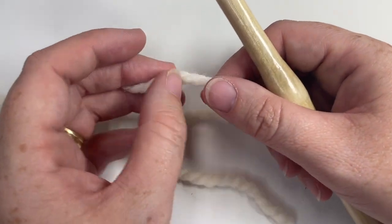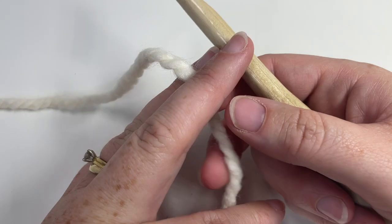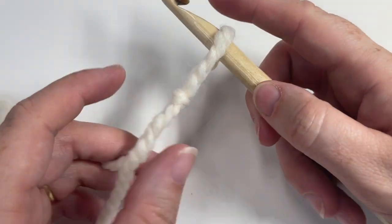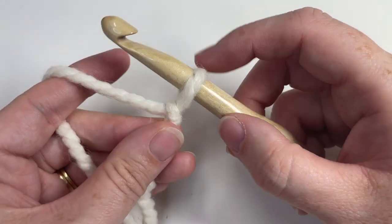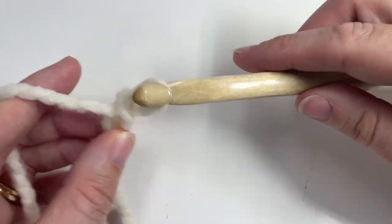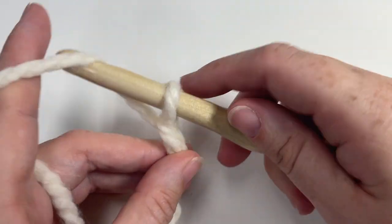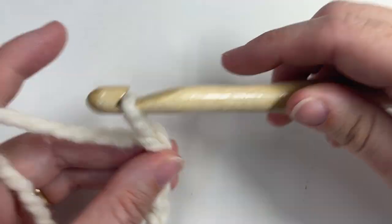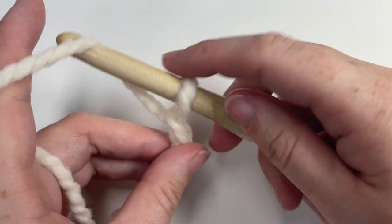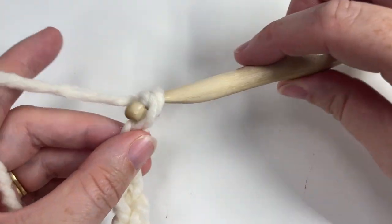Now this blanket pattern is worked in rows, so we're going to start by working our slip knot. And then we're going to chain 120 chains. Now again, I mentioned at the beginning of this tutorial that if you would like to change the size of your throw, you can. You don't need a specific multiple of stitches. Simply chain your foundation chain to the desired length, as I'm going to do here.